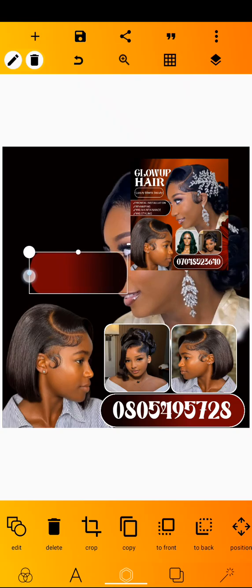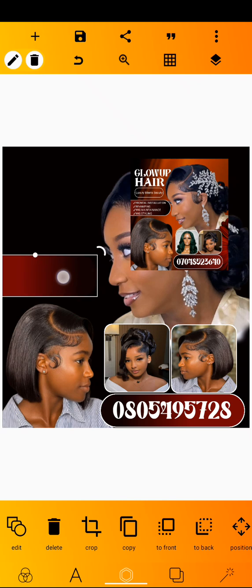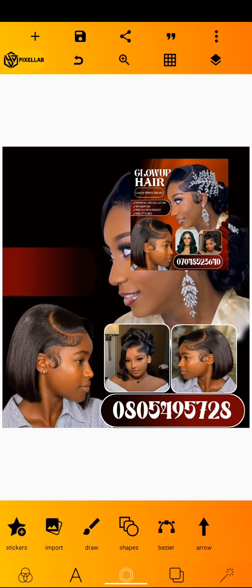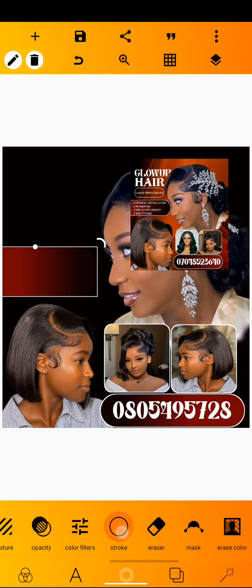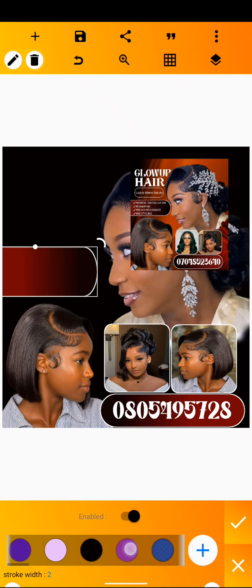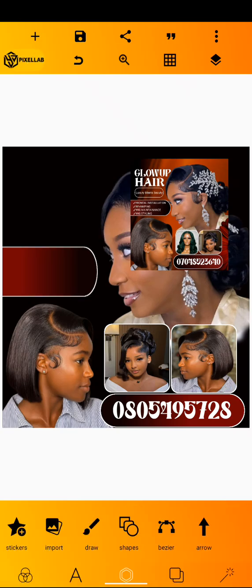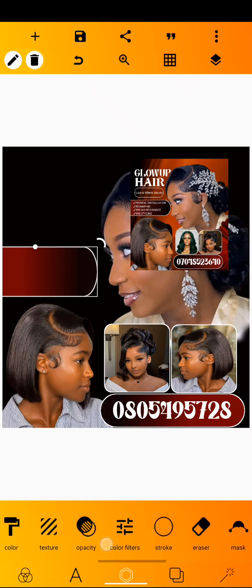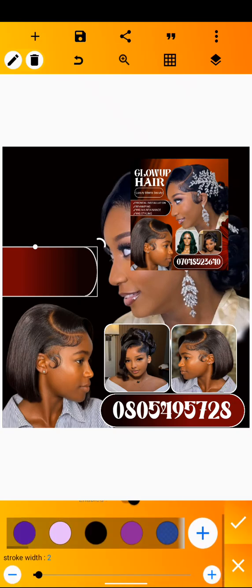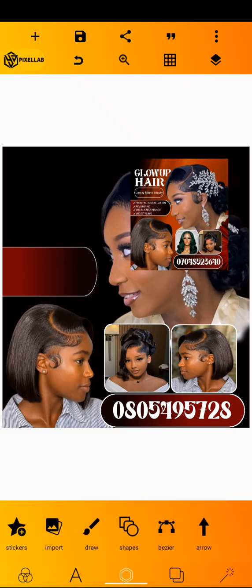So increase the shape a little bit. So let's add stroke too. Go to stroke, enable. Let's put the stroke on the number, let's give it just one stroke. Yes.